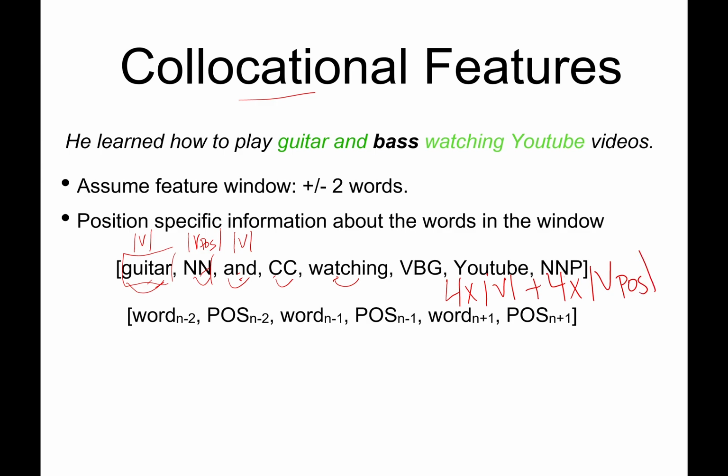So in comparison, your number of features is huge. And the bigger the size of the window, so if you decide to go from plus minus 2 to plus minus 3, this is going to become much bigger. So this is something to take into consideration when you're choosing your features. At the same time, you have this position that you don't have in the other one. And how do you decide whether you should go with this or not? Obviously, you have to do some experimentation and see which one gives you the best results. And you also have to look at latency, memory, and other practical things to make sure that the solution works for you.